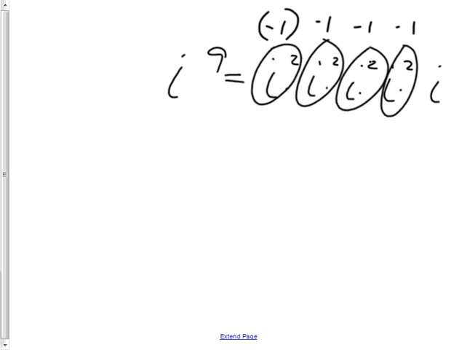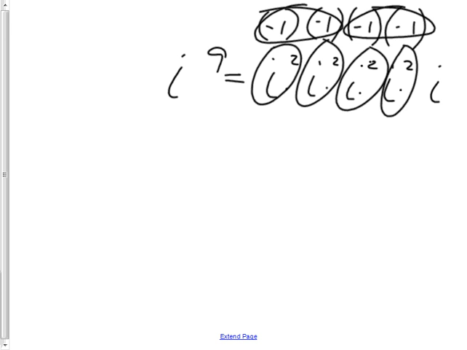These all get multiplied first, so that makes 1, and 1 times I makes I. Positive I. If you want to say one I, it's the same thing. I or one I are the same thing. Positive one. And so is that. Positive times positive. So just think of it this way. Every two negatives cancel each other out. There's two negatives, they cancel. There's two negatives, they cancel. If there's one more negative left, then the answer would have been negative.